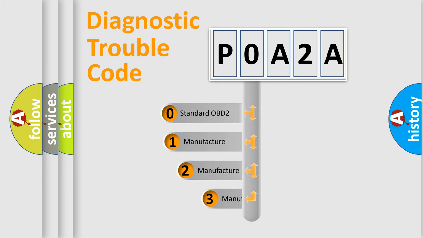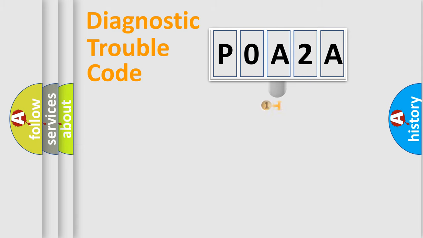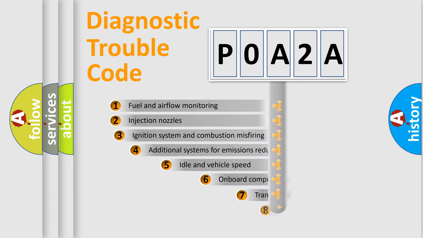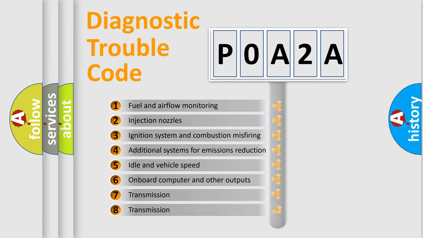If the second character is expressed as zero, it is a standardized error. In the case of numbers 1, 2, or 3, it is a more specific expression of the car-specific error. The third character specifies a subset of errors.